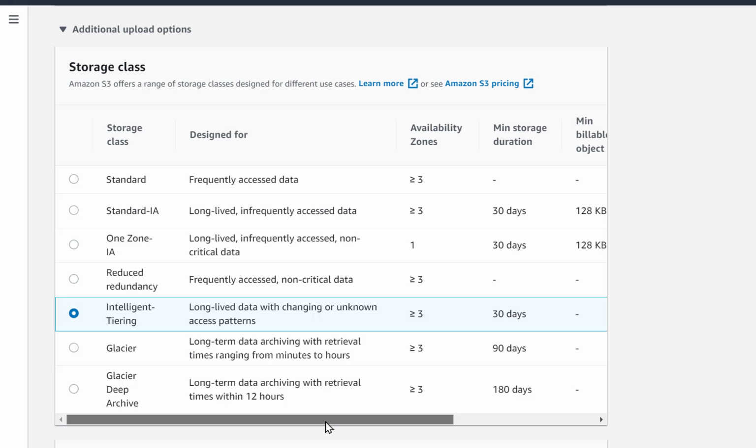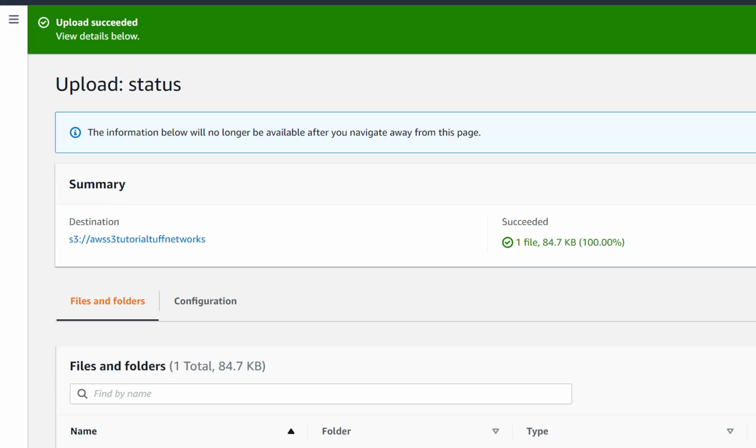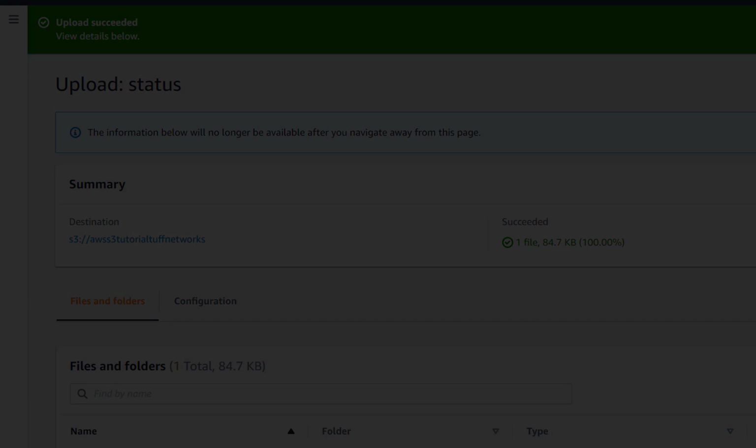But in addition, you can select the intelligent tiering right off the bat just for that specific file or folder, which is a very nice option if you have a S3 bucket that has other files in there or that you use for another purpose. And some of those files you don't want to have intelligent tiering.